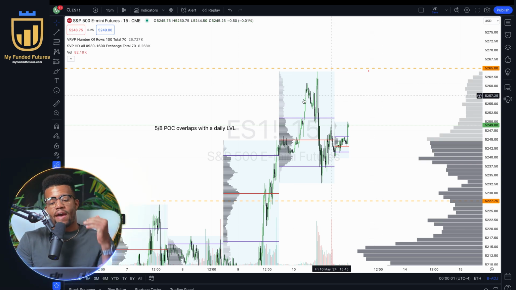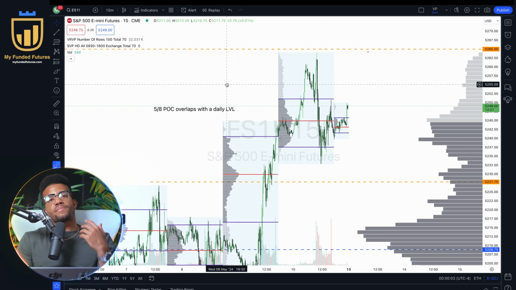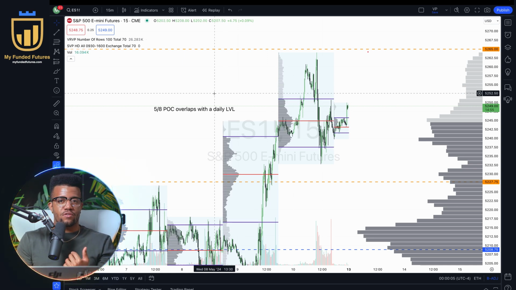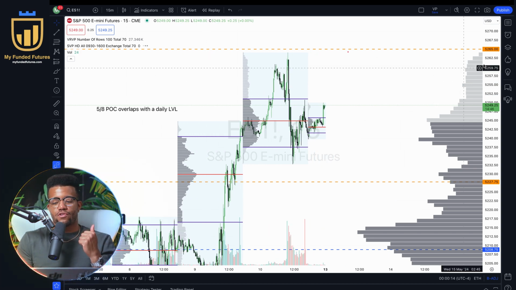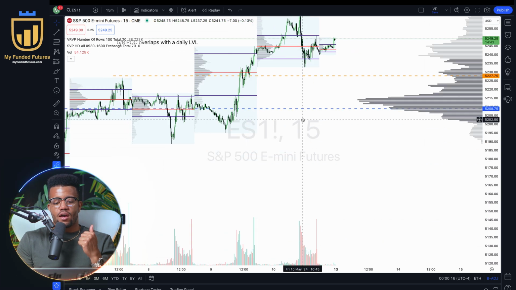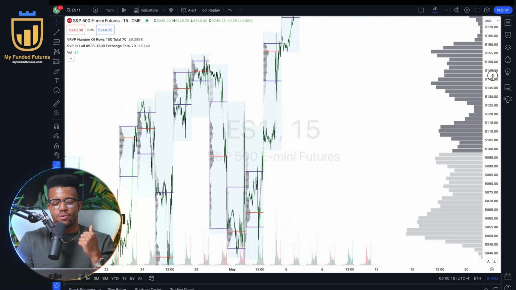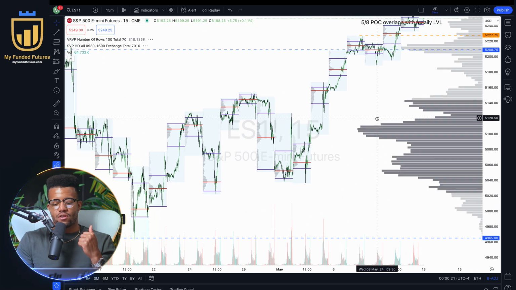session, right? It's one thing to have the levels, but again, it's something that people get caught up on. Every single level can't be a line in the sand, right? They have to matter. You have to have some intuition about them, about what the session wants to do based off of the overall trend, right? We've been in a higher high, higher low situation, right? What we can see here, higher high, higher low.